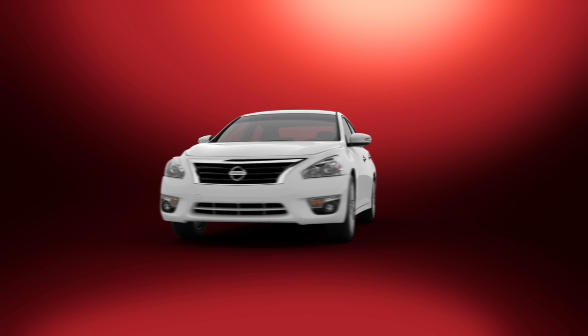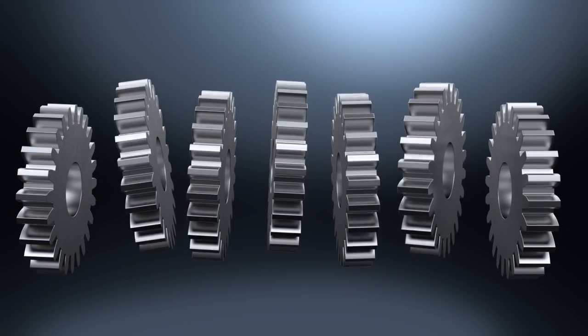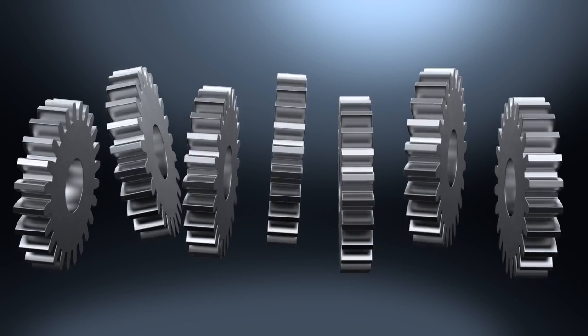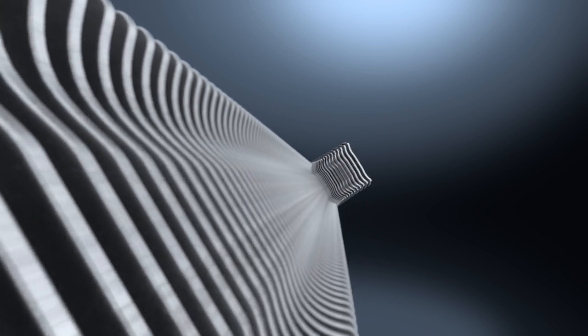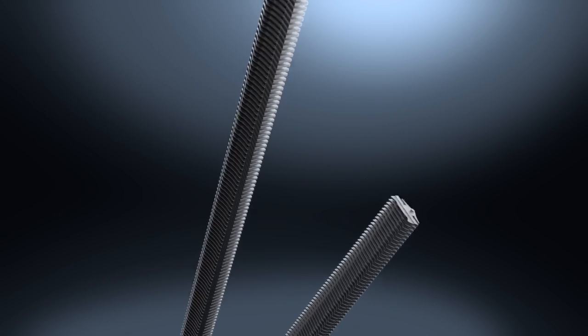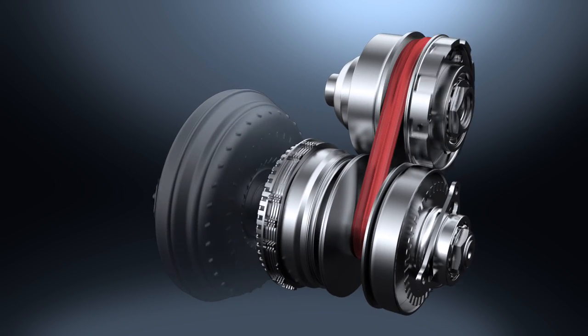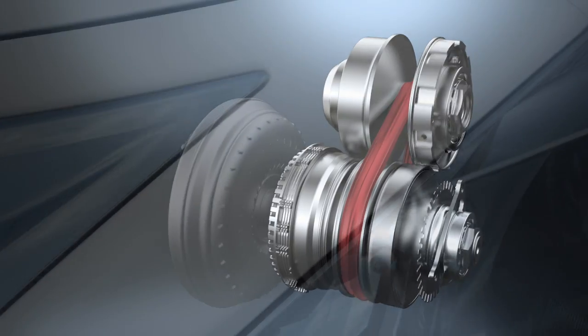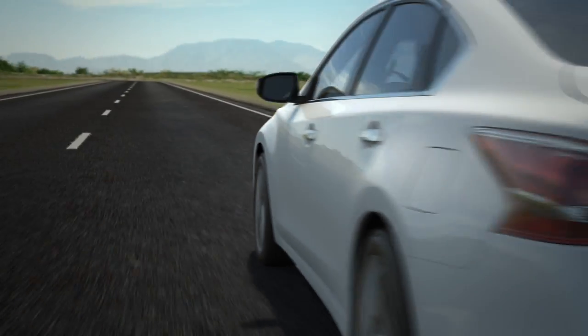and outstanding fuel efficiency. According to the old school of thought, to improve performance, you just keep adding gears. CVT virtually eliminates them, using instead a single metal belt that runs around a pair of variable diameter pulleys. And once a transmission isn't limited by fixed gears, it can operate far more effectively. So whatever your right foot asks for, CVT responds with a perfect engine speed.